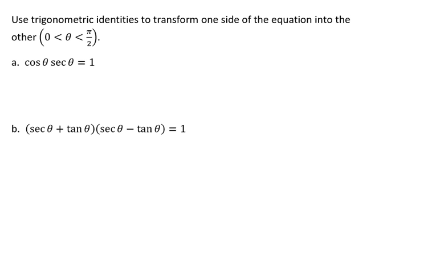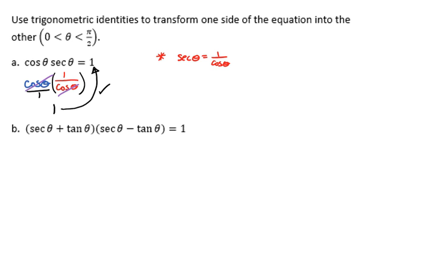Here we have the cosine of theta times the secant of theta, and we want to show that that does in fact equal 1. So we're going to begin by writing down our cosine of theta over 1 times. Now, we know that the secant of theta equals 1 over the cosine of theta because that's one of our trig identities. Well, I can simply replace my secant of theta with 1 over cosine of theta, and then cosine of theta cross that with cosine of theta, leaving me with a 1. And I've just shown now that my left side does in fact transform into my right side.